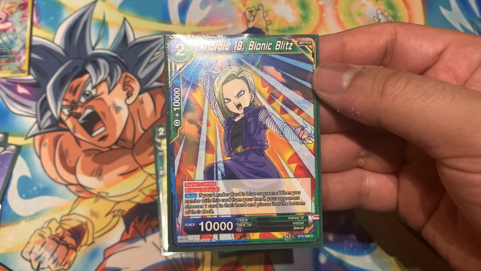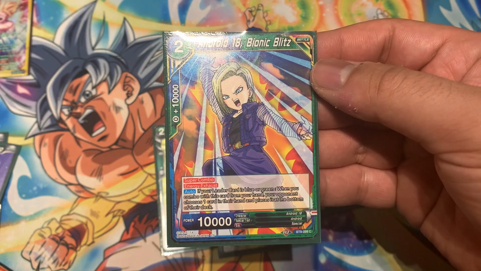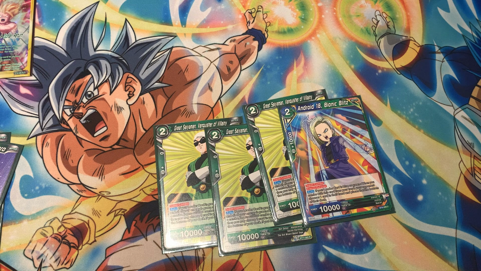Basically, it's a super combo, and if your leader card is blue or green, when you combo with this card from your hand, your opponent chooses one card in their hand and places it at the bottom of their deck. So on top of your Hirudegarns hurting their hand from the autos of sending cards from their combo area to the drop area, making them negate, on top of your leader doing critical hits, on top of the 6-drop doing crits and your Gohan doing crits, now you have an Android 18 super combo that puts a card from their hand at the bottom of the deck, so it leaves them at a really big disadvantage.